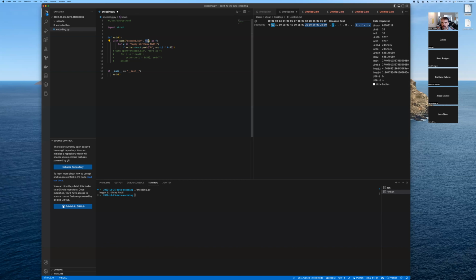Strings were not UTF encoded strings. They were sort of raw bytes that typically you would encode in your source code when you write, happy birthday Matt here. This is ASCII encoded, and because of that, the data would get written to the file as ASCII, and that would be readable downstream.